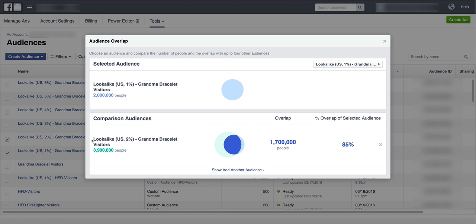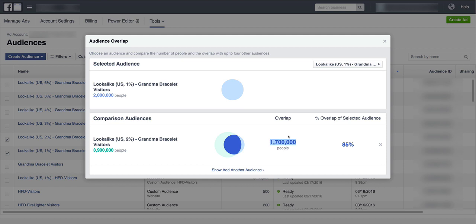But when you look at your 2% audience here that has 3.9 million people in it, see this overlap in the dark blue right here? We're looking at a 1.7 million overlap. That's pretty dang big.